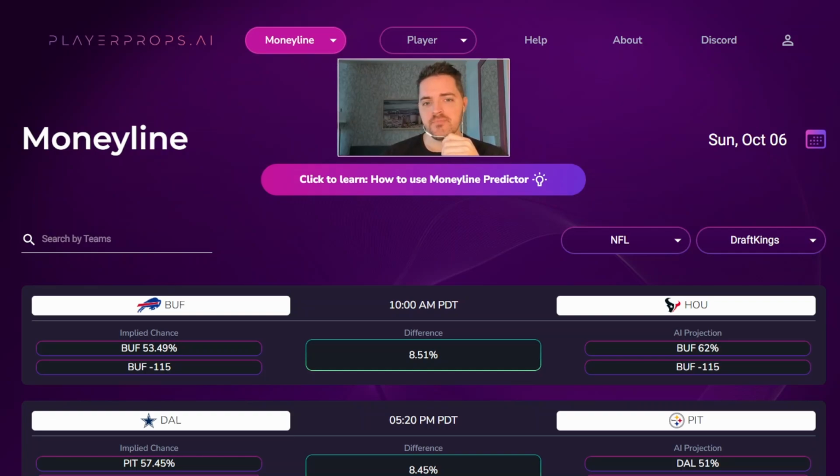So let's go ahead for this show for Thursday, still focusing on Sunday like we normally do. Let's focus on the non-prop tools that were just added. So the first thing you see we pulled up here on the screen is the Moneyline Predictor. If you're like, man, I'm not sure what I'm looking at, the best part about that is version 2.0 came out with these little buttons that say click to learn how to use whatever tool you're looking at.